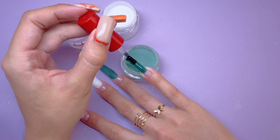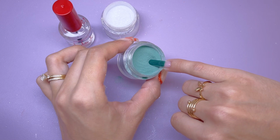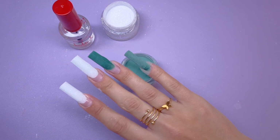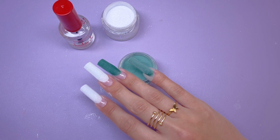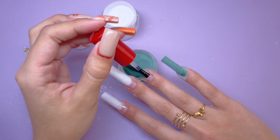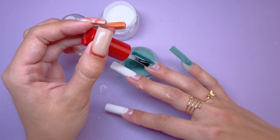All of the steps for these layers of dip powder are very repetitive. After each layer of powder, I am dusting away all of the extra powder from the nail. I then go back with the dip base and do a slightly larger area on the nail than the previous layer of dip powder. I personally aim for about 2 or 3 layers of my dip powder application to be over the entire nail, just so that I'm able to have a good opacity of dip powder color around the cuticle and sidewall areas of the nail.